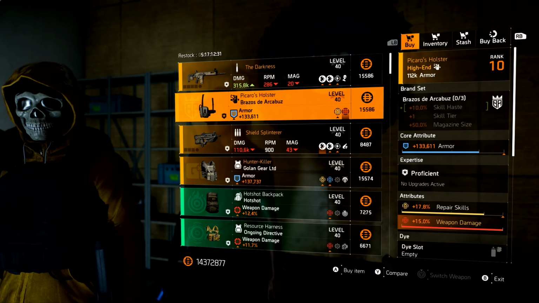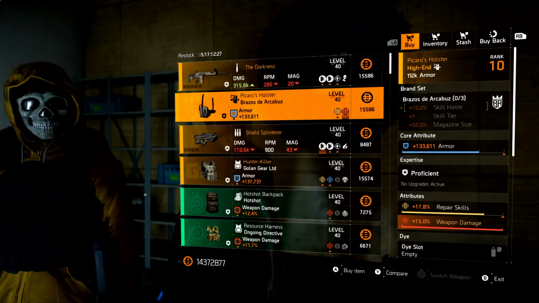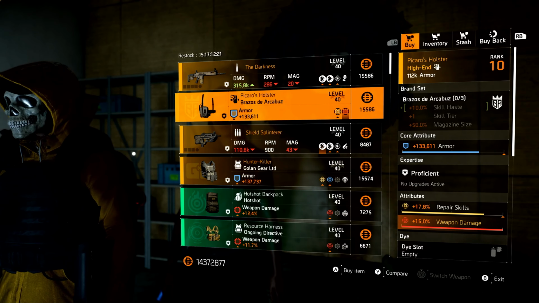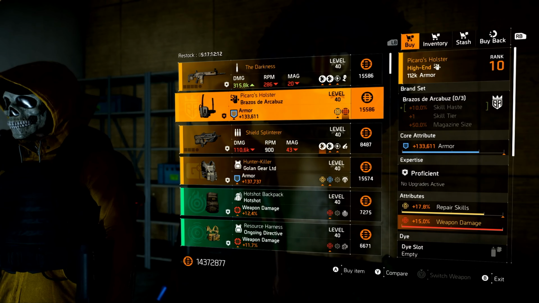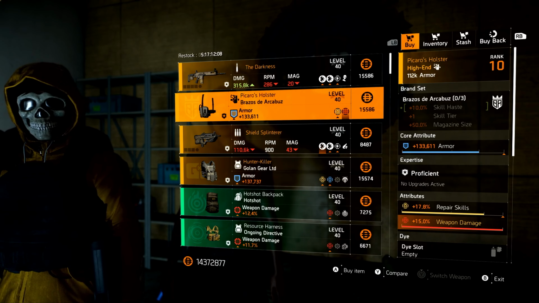This is the best in slot holster for any damage or tank build, and especially if you're using the ninja bike and technician, this is best in slot for sure. Now, the reason being is it comes with an armor core and a weapon damage core for a normal attribute. And not only that, but if you use two pieces of Brazos, you will also get a skill tier. So what I would do with this one is just pick this one up.